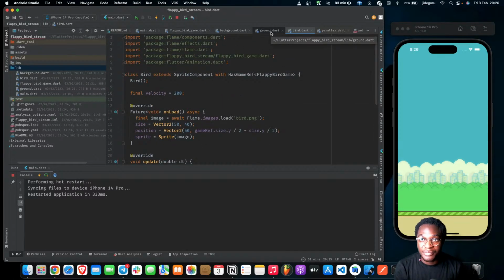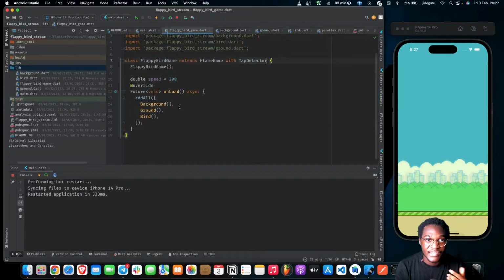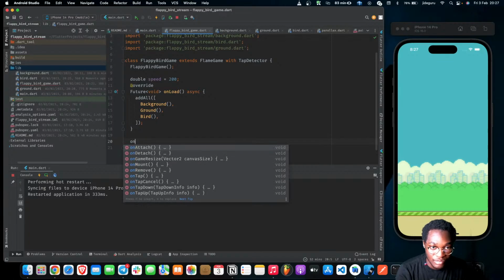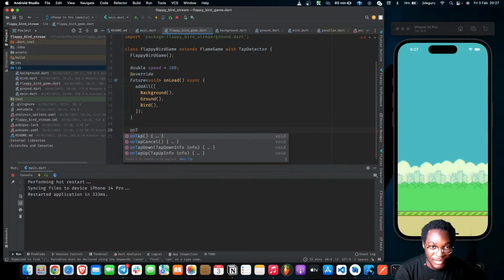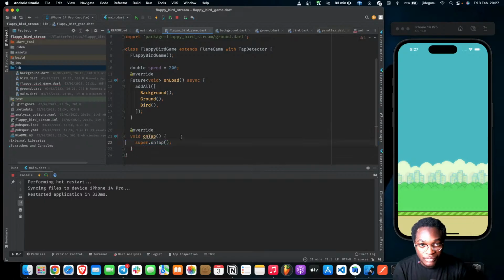Now we basically need to find a way to call it in the Flappy Bird game, because the tap detector is in the game class itself. So here we can do onTap. I think I chose the wrong thing. On top. Okay.